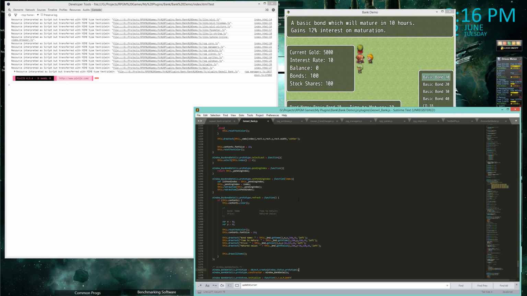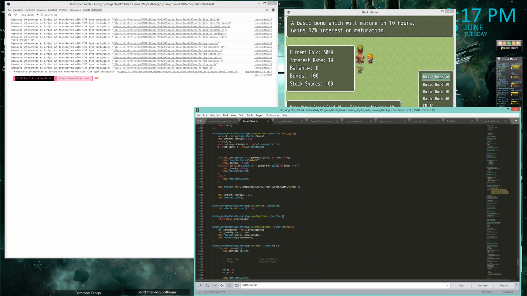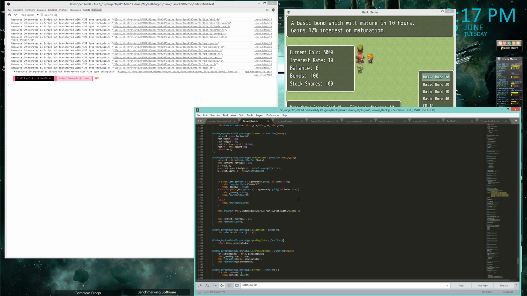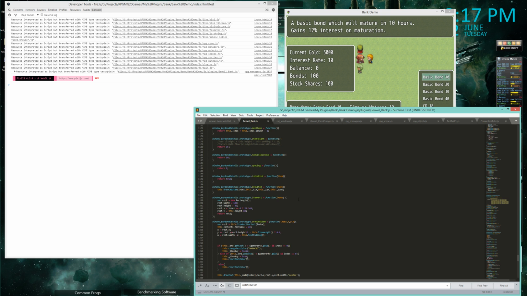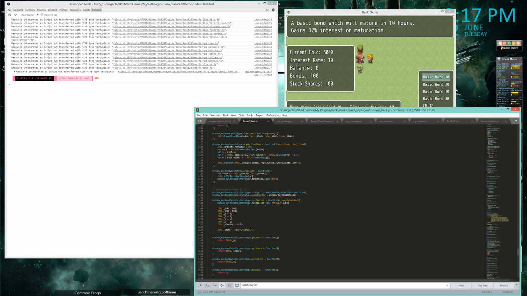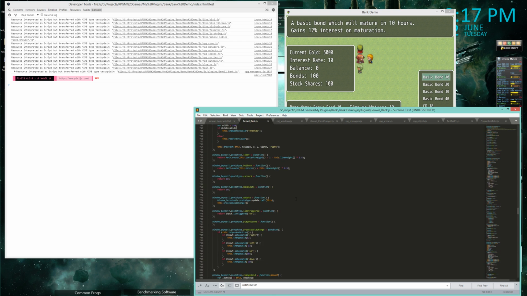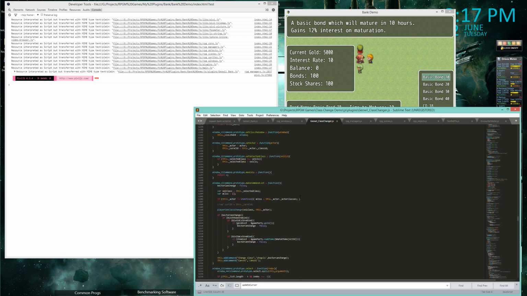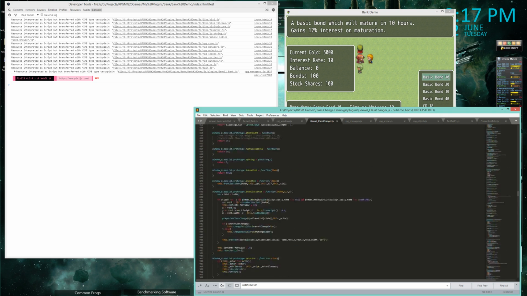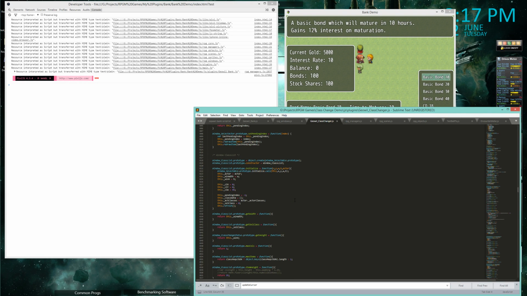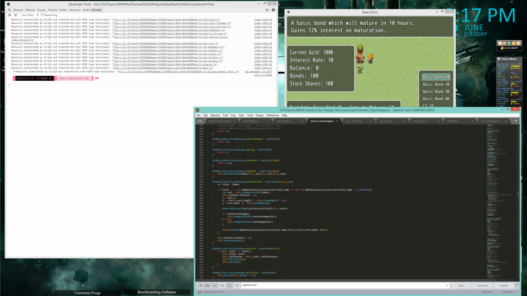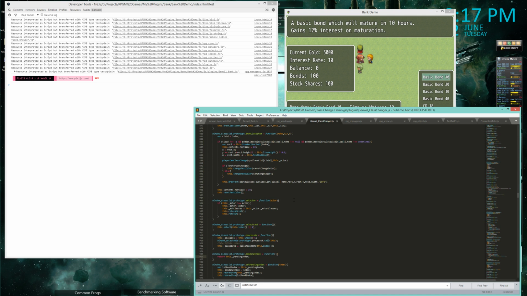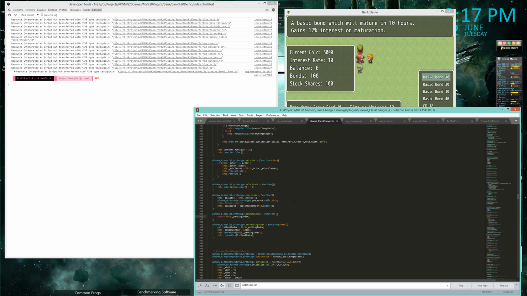So how are we going to handle this? Draw item rectangle. How did I handle this on the class changer? I don't want that. I want the class window list. Window class list, there we go. So draw item class, blah blah blah. Set actor, select the last. Process OK. Okay, so I put this on the process OK.